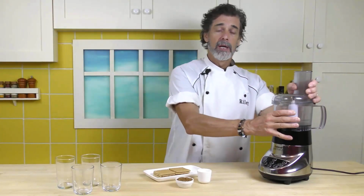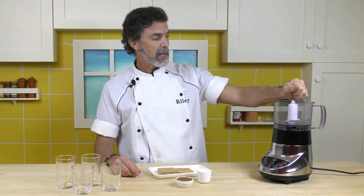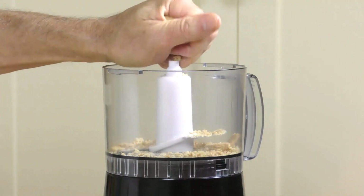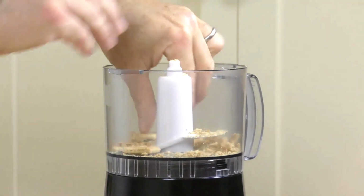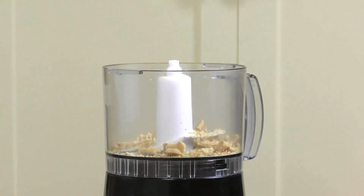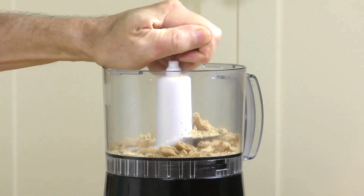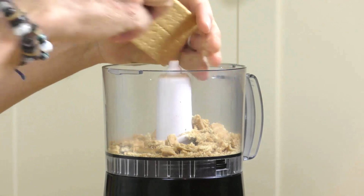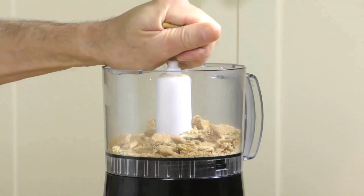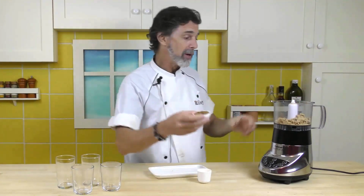So what we're gonna do is put, first of all, the graham wafers, we're gonna crush them up a bit and just break them up as I put them into the food processor. And try not to drop any. We don't want any big chunks in there, otherwise it just doesn't break up as evenly. All right. Also, this is kind of satisfying. It's a crunch. All right, so we got that in there. Throw in the demerara sugar.